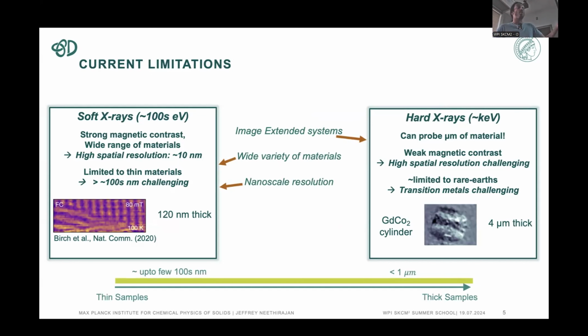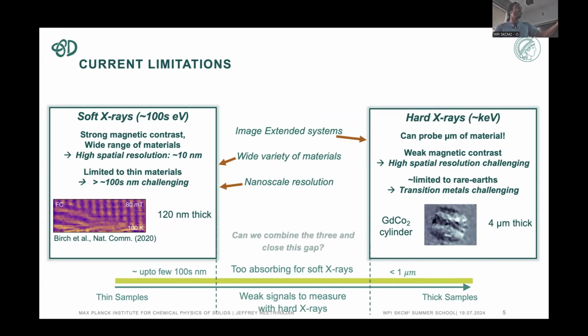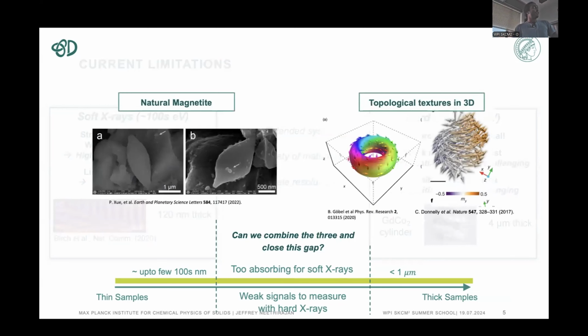If we plot what we can measure, with the thicknesses along the graph, you can see that there's a gap in between here where there are materials that you cannot probe by either hard X-rays or soft X-rays. So there's been an inherent gap in our imaging capabilities of magnetic systems. And as I showed you before, a lot of these systems, for example, these giant Néel skyrmions, lie in this thickness regime, so around 600 nanometers to 1 micrometer in range, as well as other thicker magnetic systems.